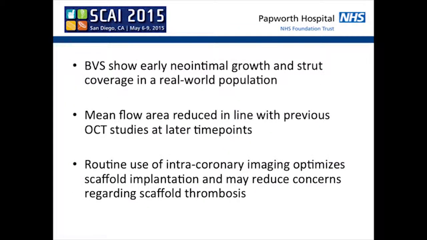BVS exhibit modest early neointimal growth when implanted using OCT guidance. Mean flow area was reduced in line with previous studies such as Absorb Cohort B, where mean flow area was reduced at 6 months. Our study shows that routine use of intracoronary imaging allows optimal scaffold implantation, and this may serve to reduce concerns regarding future scaffold thrombosis with this device.